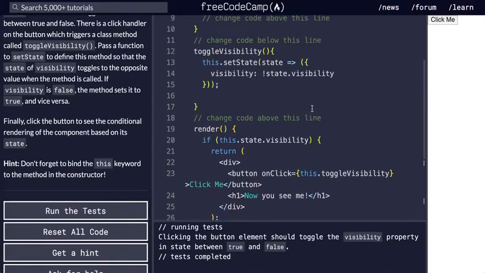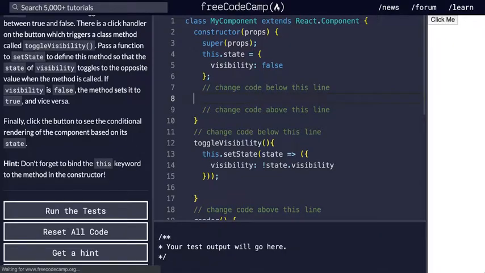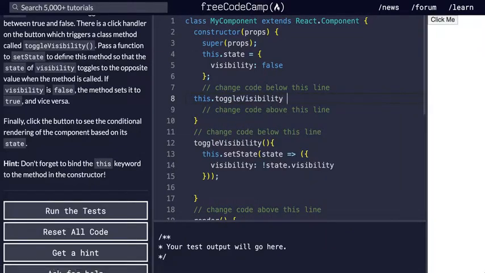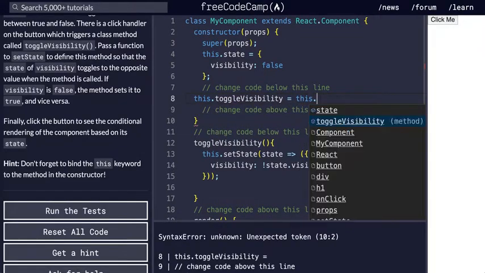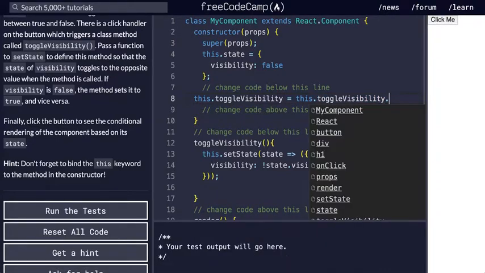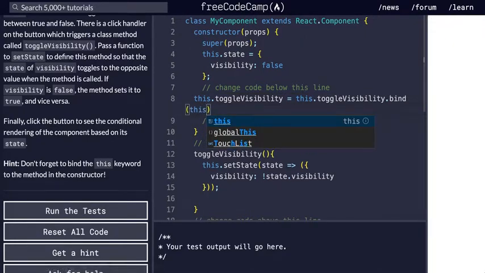So now we need to bind toggleVisibility so that whenever it's clicked, it toggles this. So I'm going to say this.toggleVisibility, and bind this to toggleVisibility. Cool. So here we go, perfect.